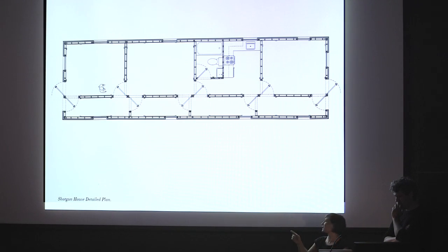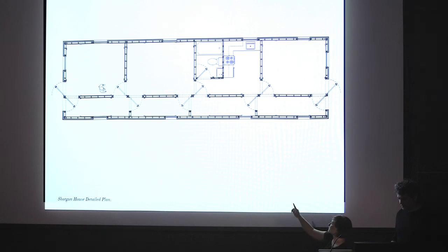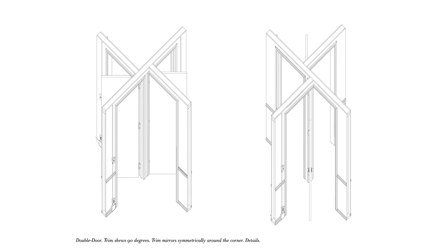So the detail of the plan begins to look like this, where whereas in the beginning all rooms had the same square footage, were all split into even 4 parts. The displacement of some of these walls produced hierarchies on the interior of the plan. So you can kind of see that the second room is much larger than the first, right? So like some of these details produced repercussions in the overall plan of the house, which we found really interesting.